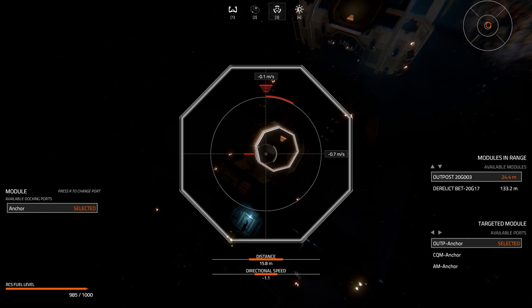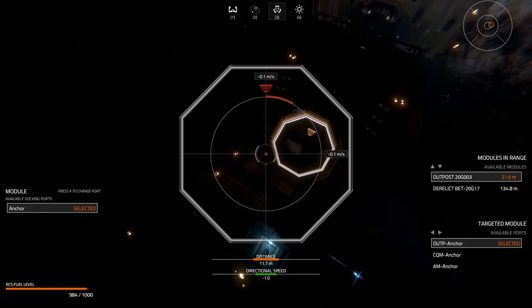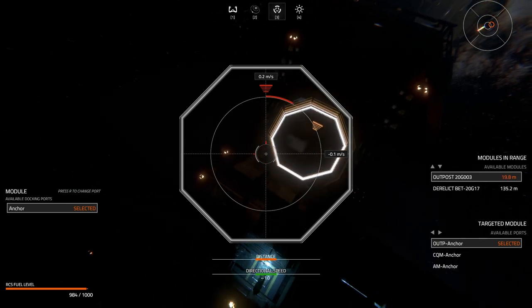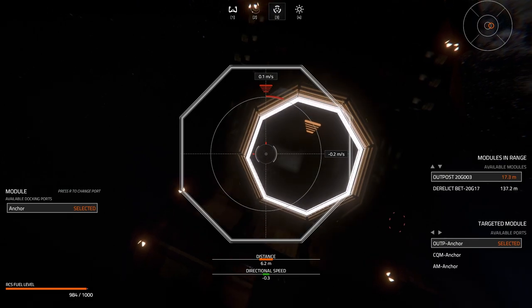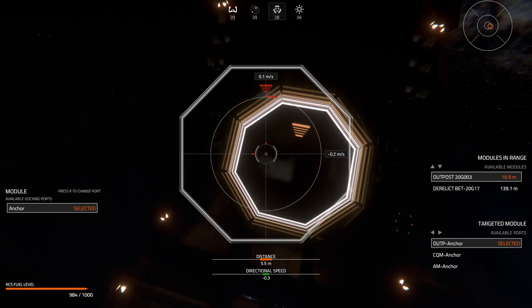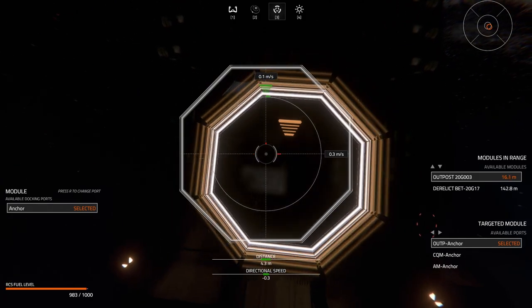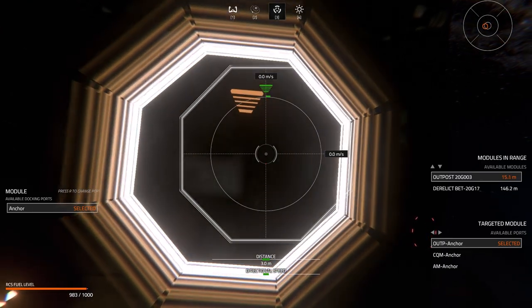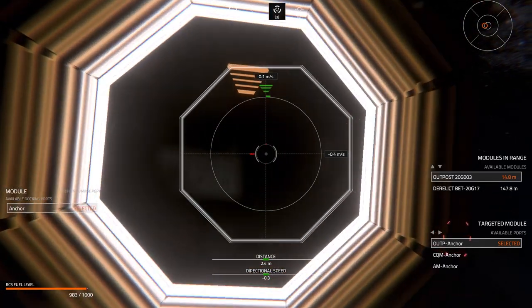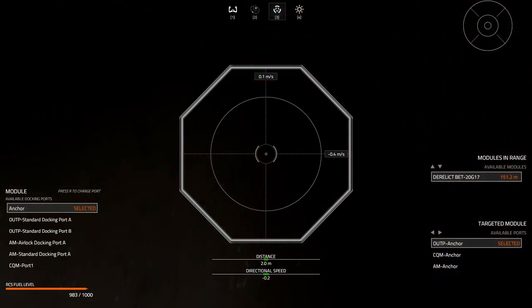Looks like they're coming in nicely. I'm going to use shift again. And we've overshot a little bit, but it's fine. Let's get a bit of a spin going. Slow it right down. Reverse that spin. We're in the green. Down a little bit. Left a little bit. And then it should... It'll automatically take us the rest of the way. We are now docked! We are now docked.